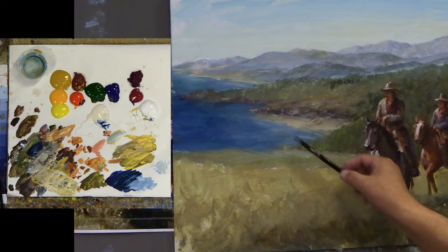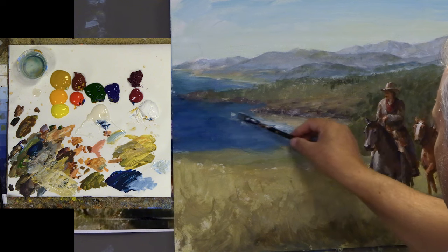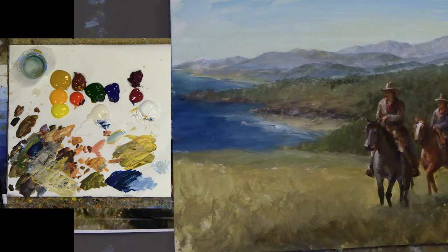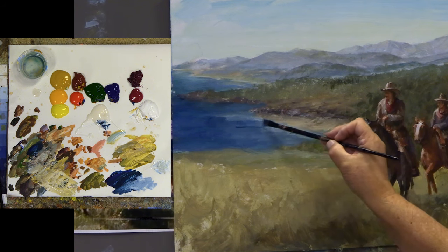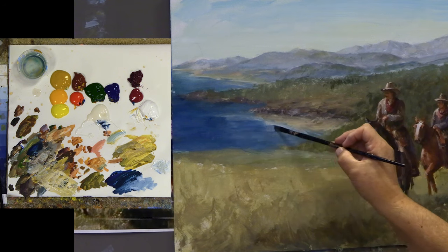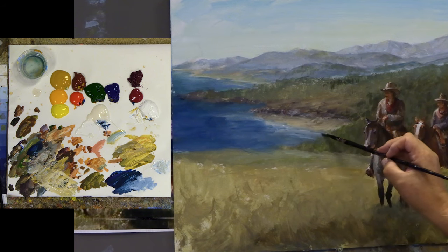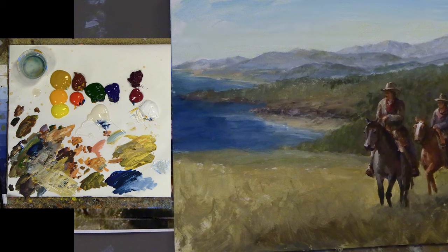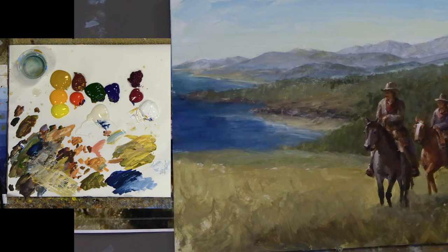Now, you've seen me use the knife before. You've seen me use the brush like this before. I like all of the methods here. And so I want to keep this kind of soft, so I'm going to use the brush. So I put it on here, and then I'm going to paint back into this and lift off some of this extra that I don't want here. I want to keep the waves a little softer than what you're seeing in the photo. In the photo, you see a lot of stuff there, and it's great, and they're nice waves, but they might be a little bit too distracting. I find them just a touch too distracting.